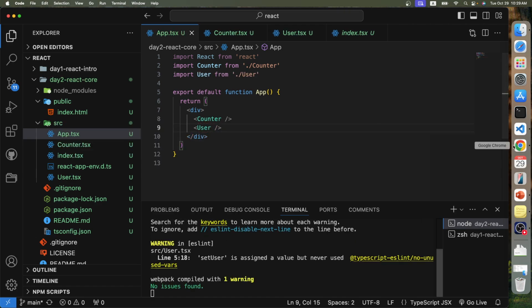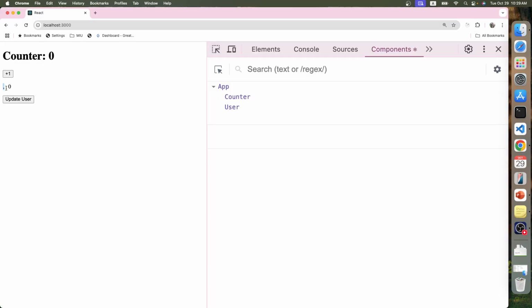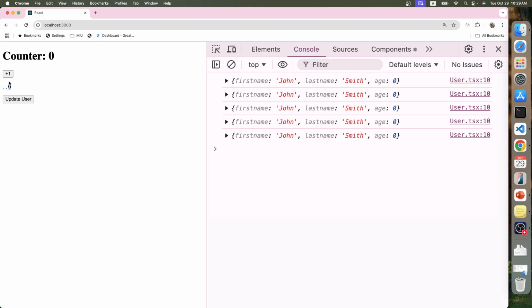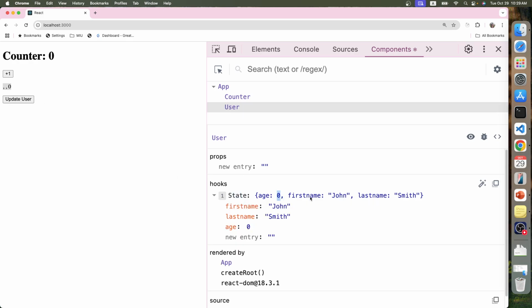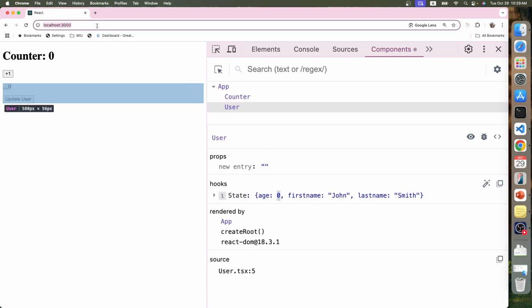Now let's take a look at here. User component, you will see empty, empty, and 0. Then when I update, in my console, you will see it's being updated, right? It's being updated, but in my view, it's not. And one way you can also see here, when we click update, is the state being changed here? Oh, it shows here, but it didn't trigger the re-rendering.